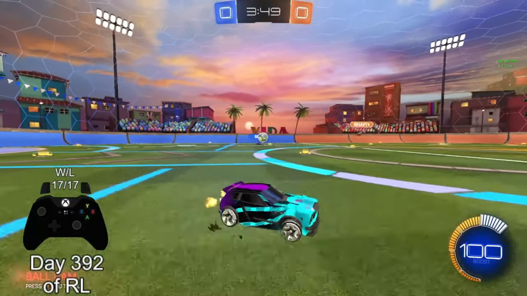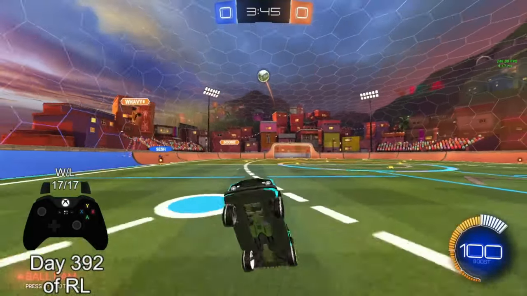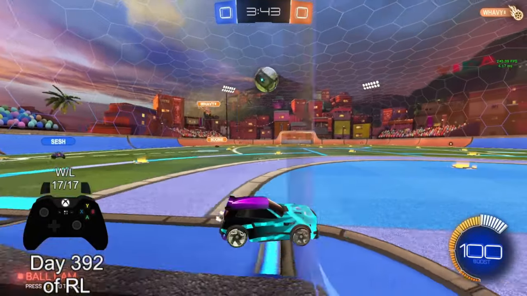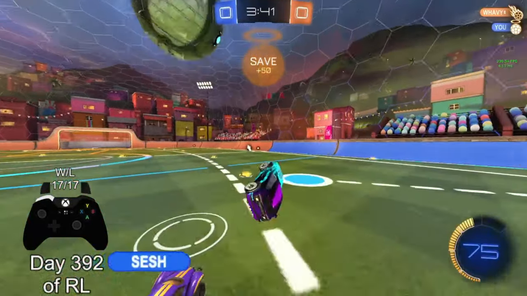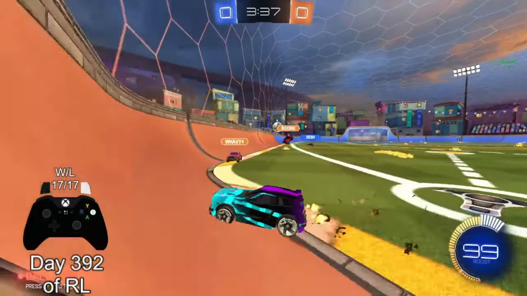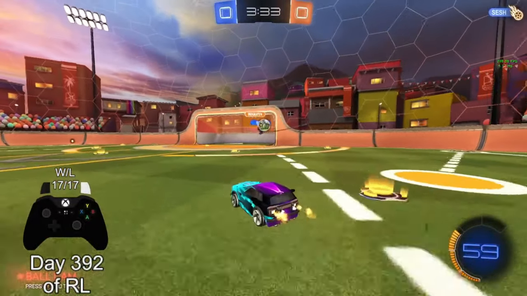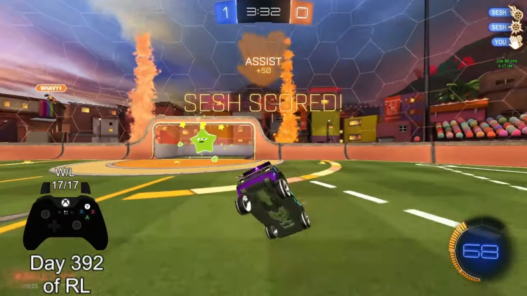Look at this boost wastage. He probably used 40-50 boost there. Which is good for me because he can't have a great shot now, right? I just get to catch for free. And then he uses the rest of his boost to recover on the ground. Completely wrong. Playing the game absolutely wrong. And he has zero boost to defend. Simple how that works, right?